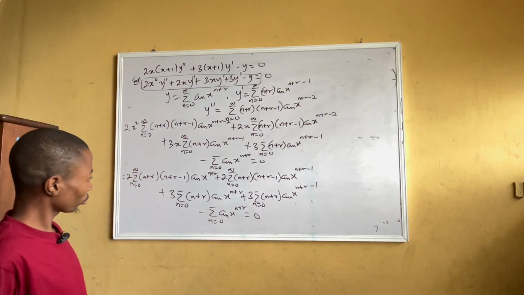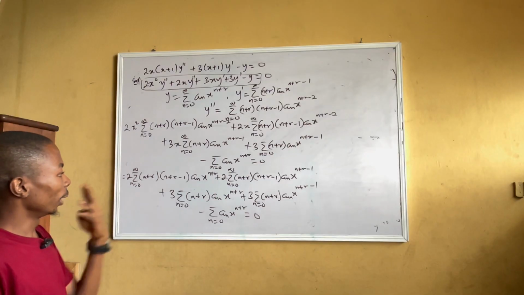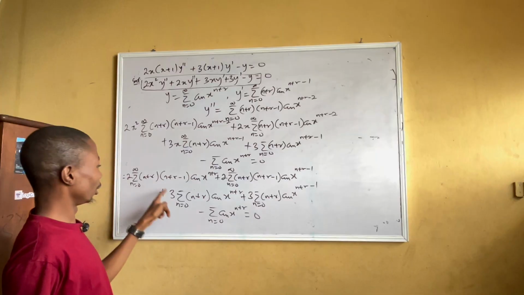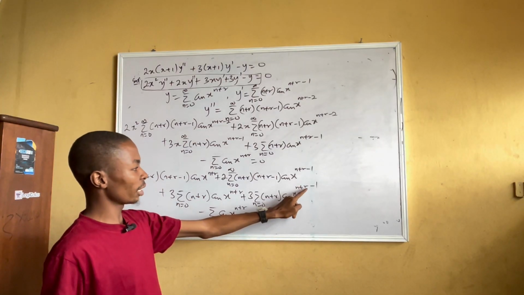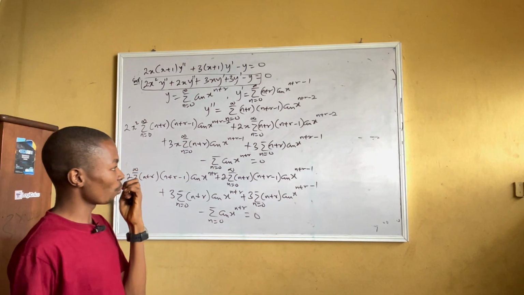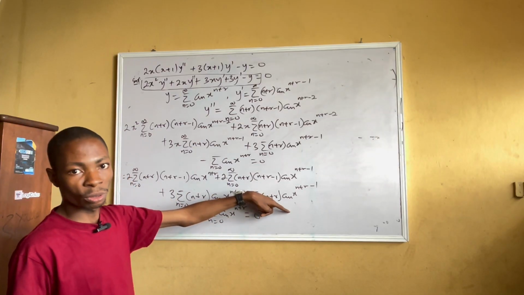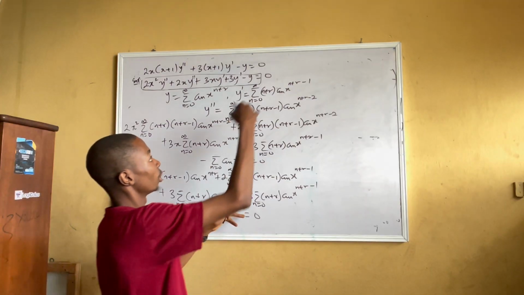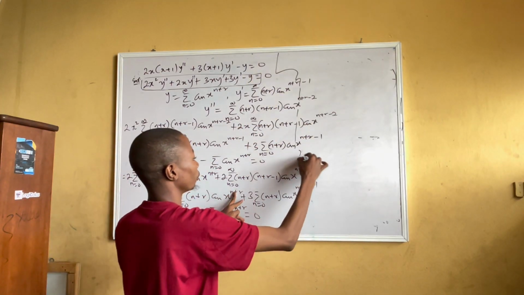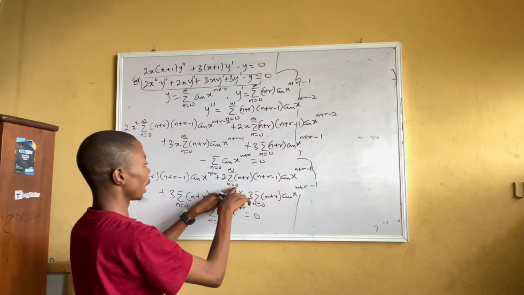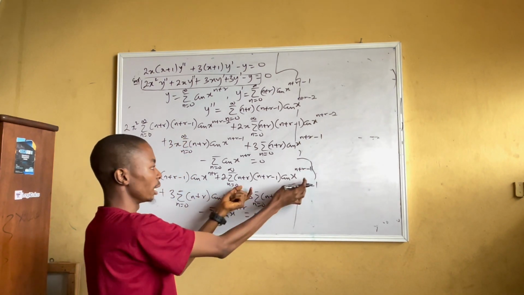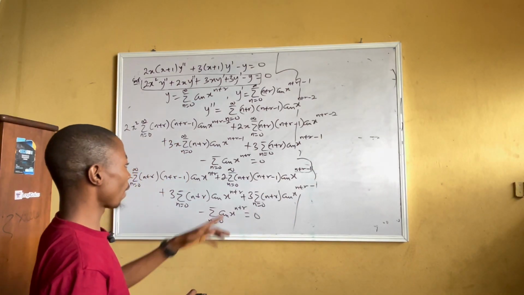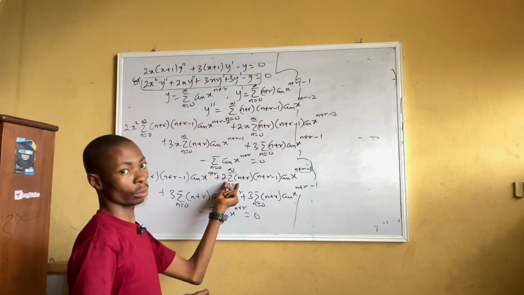Okay, so this second summation now is having x raised power n plus r minus 1, and the fourth one as well is also having n plus r minus 1. Then we are going to treat that one first by counting for n equals to 0. Then the sum will shift to 1. Then we'll reverse it back again to n is 0. Okay, so what we are going to do is that we are going to count for n equals to 0 in this sum. Why? Because it's having n plus r minus... Oh wait, I think if I say let n equals to n plus 1, well, it will not work. So we are still going to count.